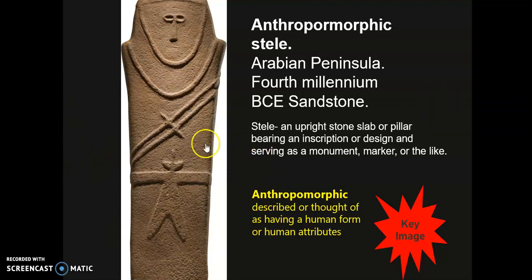But while you're thinking about that, I have a term for you, a term that we'll use time and time again, which is called a stele. Again, might be in February and we'll be using this term, so you want to become familiar with it. A stele is an upright stone or slab or pillar bearing an inscription or a design, serving as some sort of a monument, marker, or the like. A lot of people will say a grave stele. That's a common use, but it is not the only use of a stele.